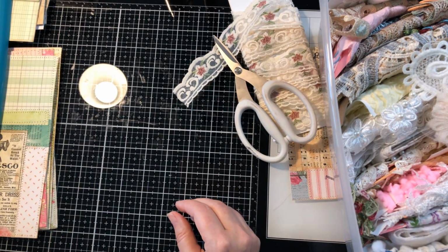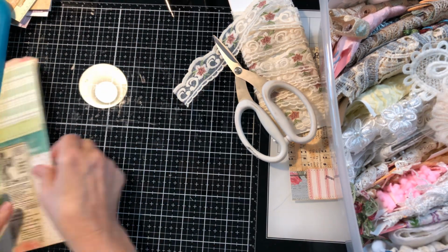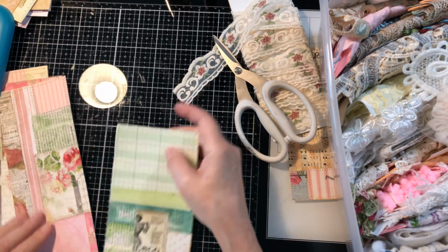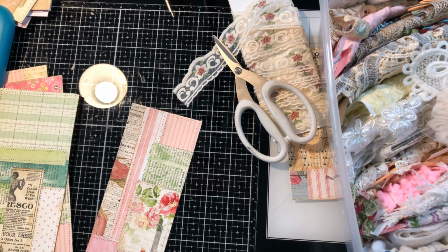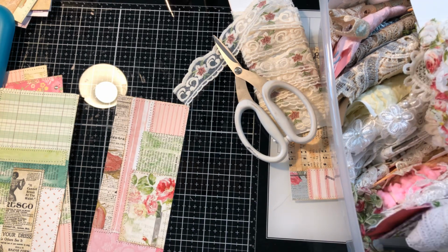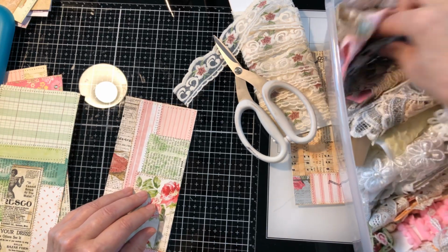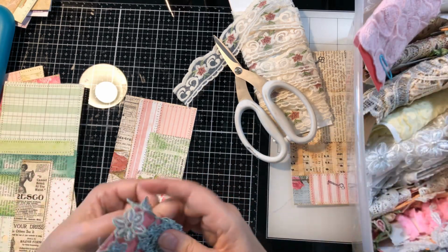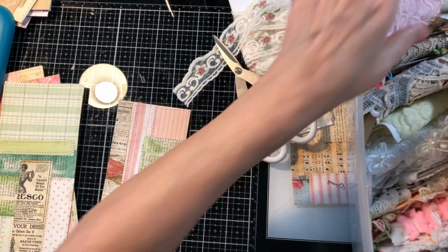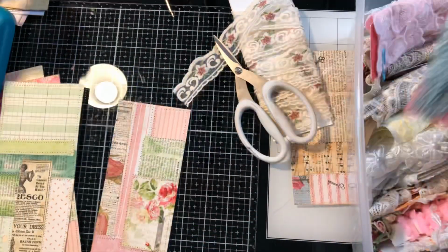Another thing I like to do with my tags, besides, you know, you can, oops, wrong tag. You can always use a grommet, you know, you just punch a hole in the top and do that. But I like to make a ribbon, let me see if I have any other trims in here I want. See, grab some fabrics here. Oh, that's pretty trim. I didn't even know I had that. Oh, I like that trim. I don't think I have. This might not be nice on one of these because I have those colors in there. I like to make a ribbon.